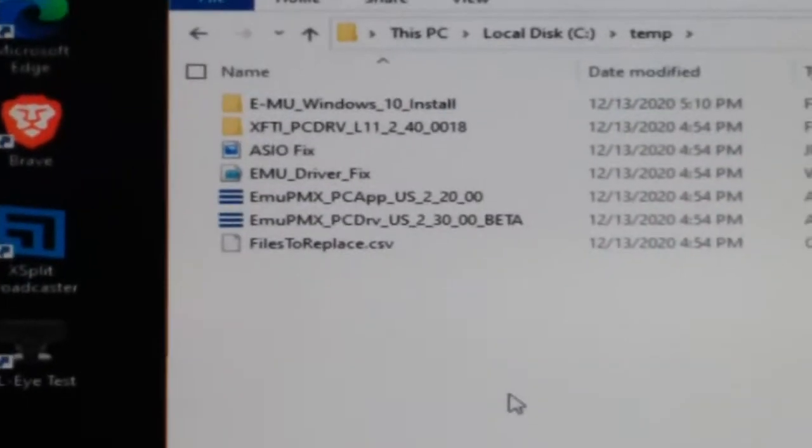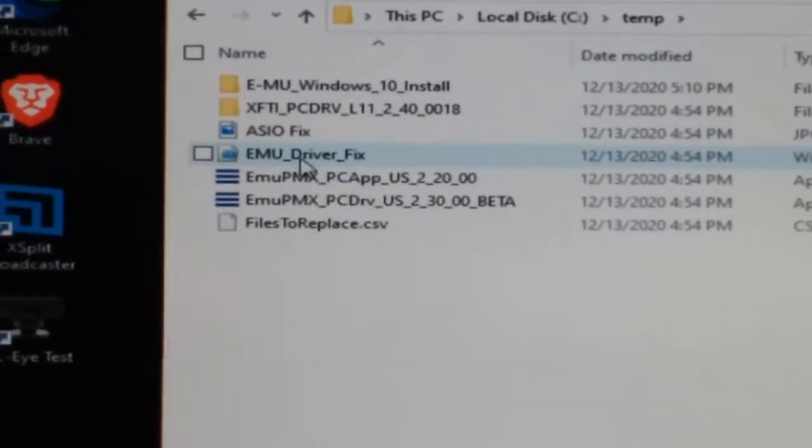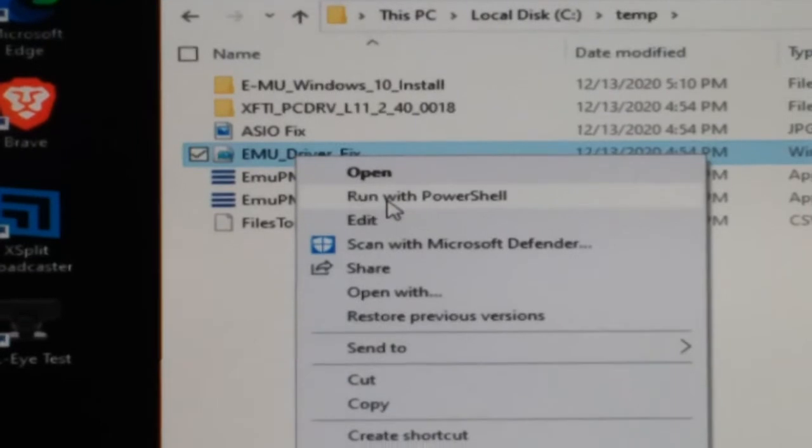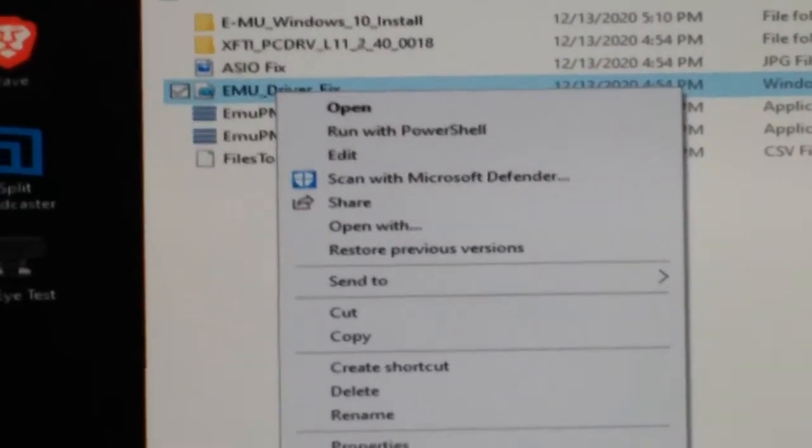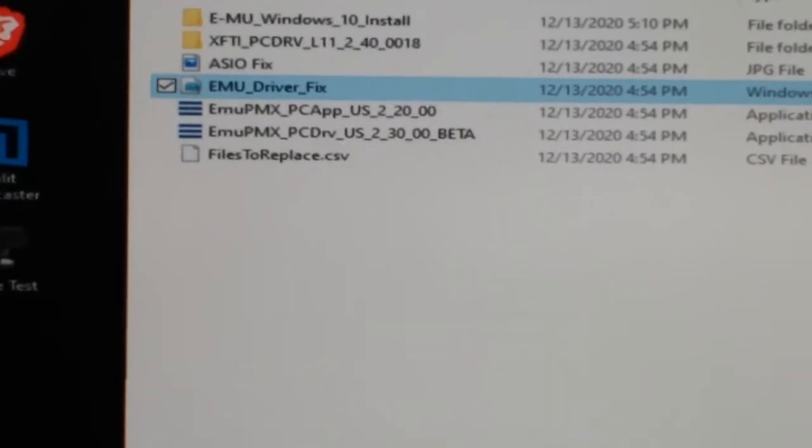Well, so I ended up just running it like this. I just came over here, I did a right click, and I clicked run with PowerShell, and it ran through really quick and closed out on its own, and we're gonna assume that that got it. All right, we've gone through all the rigmarole. Let's check out our app.